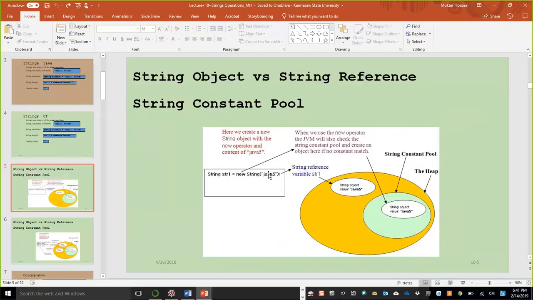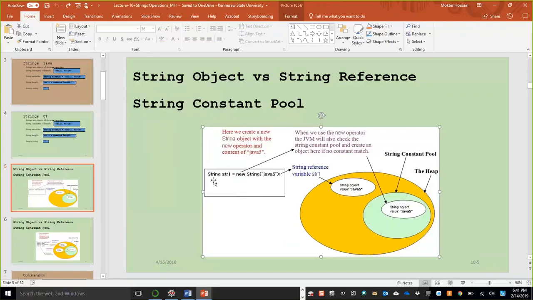In programming languages like Java and C++, a string object can be declared in two ways.